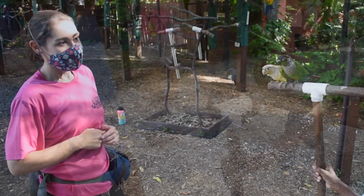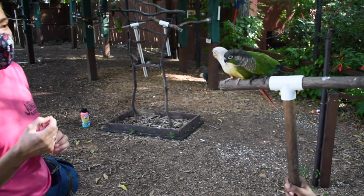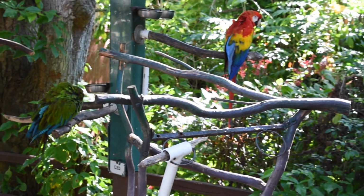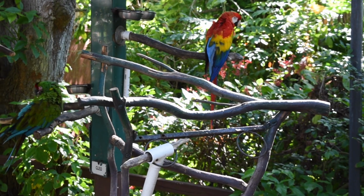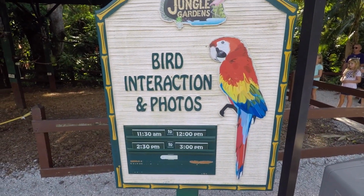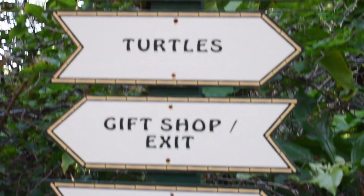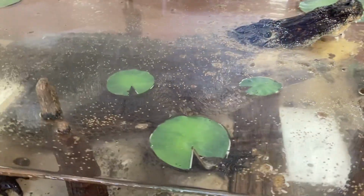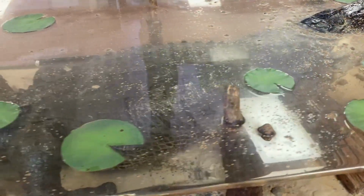How wonderful. Now, when we came 2 years ago, they actually had the bird perch on your arm, which was a weird sensation. But obviously, there can be problems with a bird perching on your arm. So now they're on a perch, and it's really fun and cute. There is another interaction where you can hold an alligator, as well as you can feed small alligators here too. And with that being said, you can easily spend an entire day here.